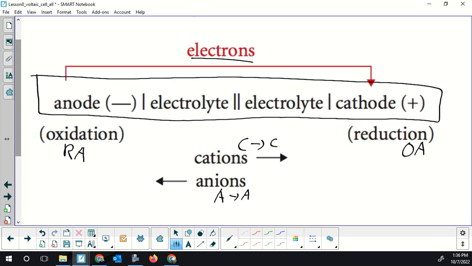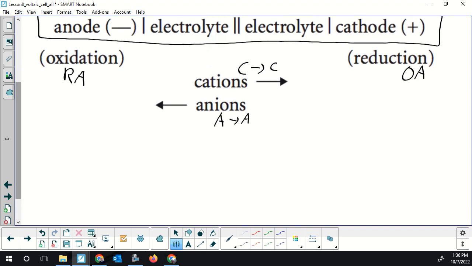So let's write the cell notation for the previous slide. I'm going to put in the lines first. And we've got the format at the very top. We must start with the anode first. Now, our anode is on the right-hand side of your diagram. That was the zinc. The copper was at the cathode. Okay? So you can't just look at the ordering of your diagram. What solid did we have in the anode beaker? The right-hand beaker, that was the elemental zinc.